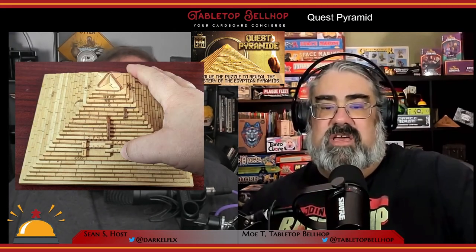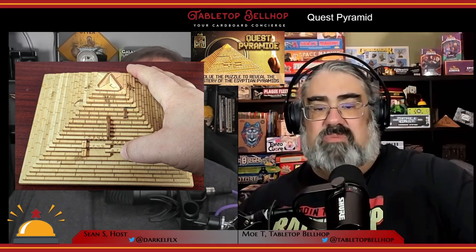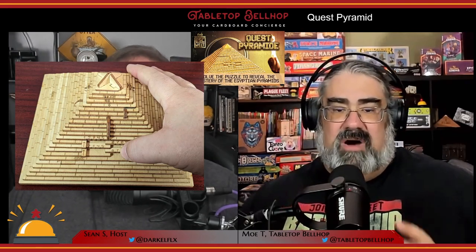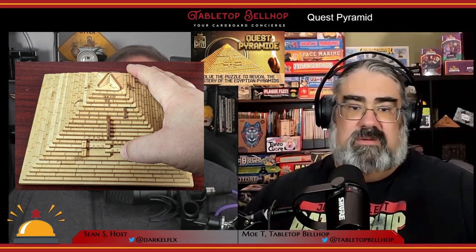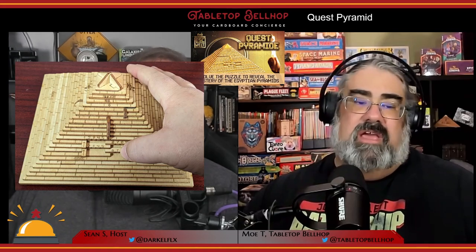While that's true for all of Escape Welt's escape boxes, let's talk about the Quest Pyramid in particular. The Quest Pyramid is the chunkiest wooden puzzle I've personally played around with. It's a surprisingly heavy, dense box that is pleasing to hold. It felt significantly less fragile than other similar puzzles and I had very little worry about breaking anything while trying to solve it. The weight was shocking because again this is only birchwood, though there were still some bits and pieces where I felt a little nervous about whether I should push, pull, or twist harder.